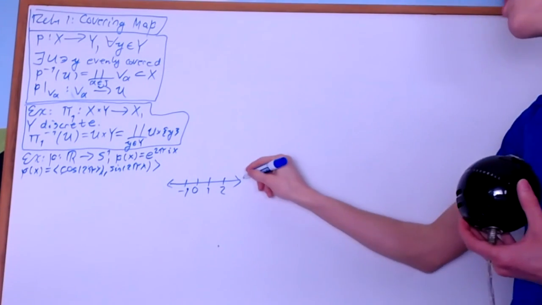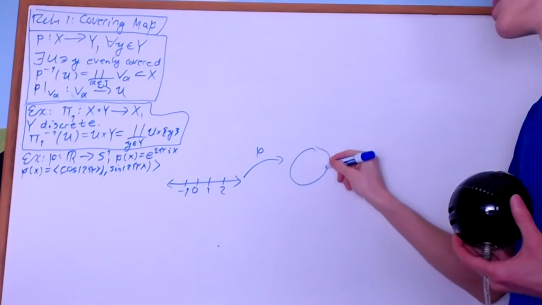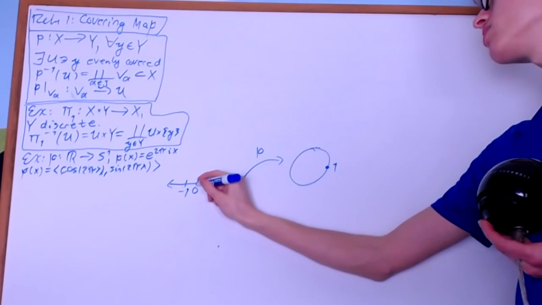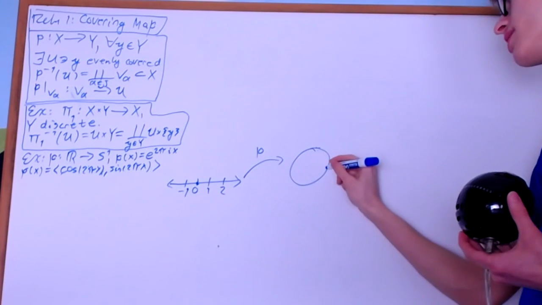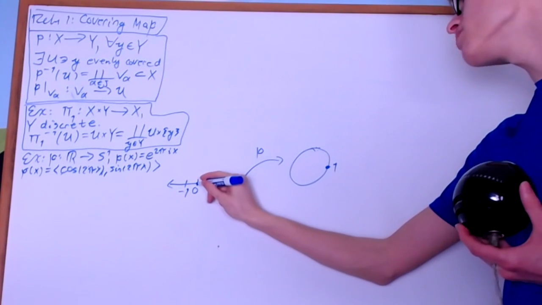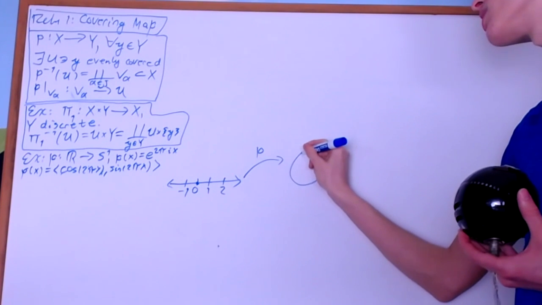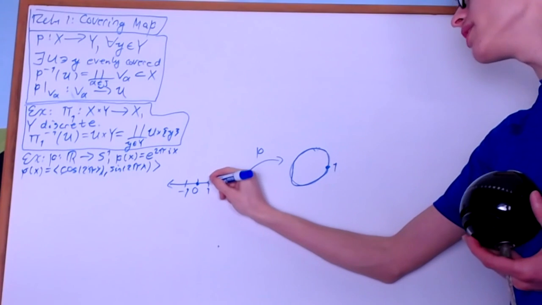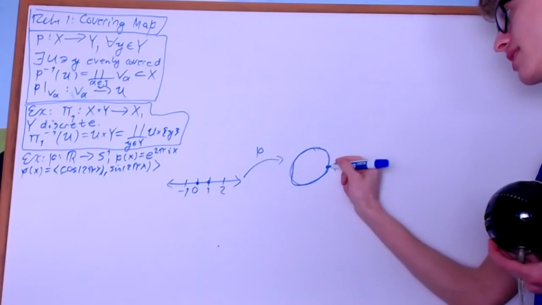Well then, the map P, which goes onto the circle, if this is our starting point 1, well then 0, e to the 2 pi i 0 is just 1. So 0 gets mapped to 1. As you go from 0 and you approach 1, you're going around the circle counterclockwise. And then when you finally reach 1, you get e to the 2 pi i. By Euler's identity, that is just 1.